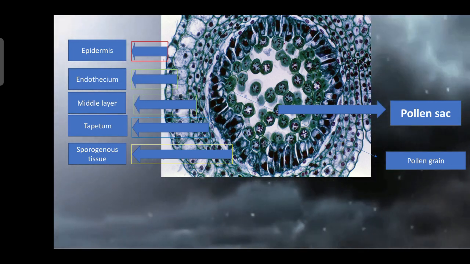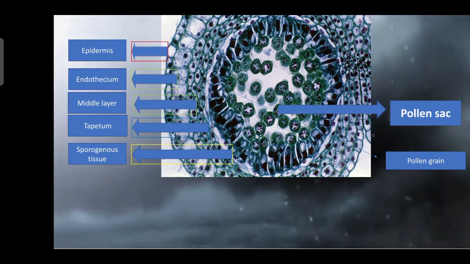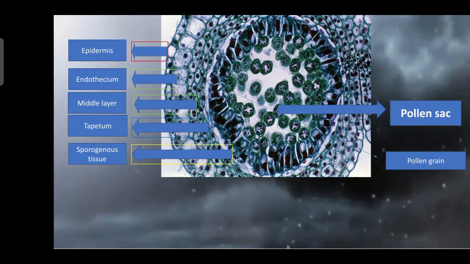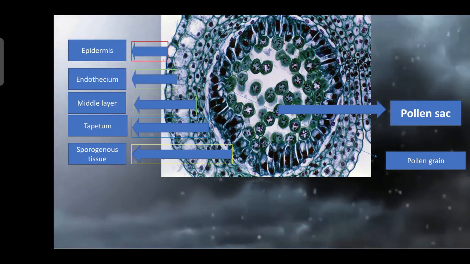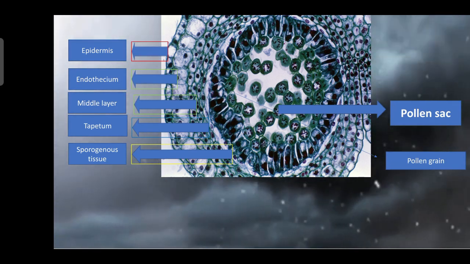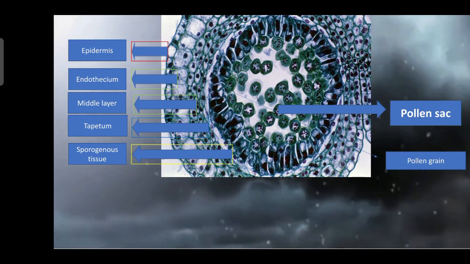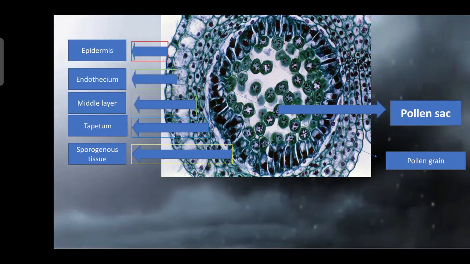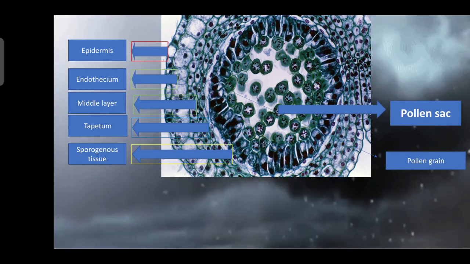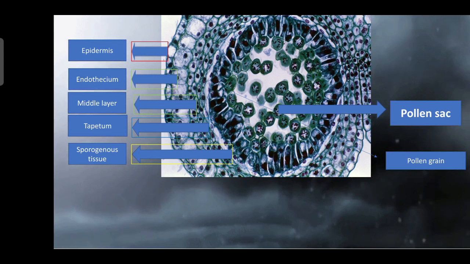Okay, we will have a look once again at the structure of the microsporangium, also called the pollen sac. The first part is the epidermis. It is the outermost layer of the pollen sac. Number 2, the endothecium. It is found inner to the epidermis. The cells of the endothecium are said to be hygroscopic in nature. When the anther matures, endothecium cells lose water, break up, and release the pollen grain. Number 3, the middle layer. It is made up of 3 to 4 layers found below the endothecium layer. They store the food that is required for the growing pollen mother cells.